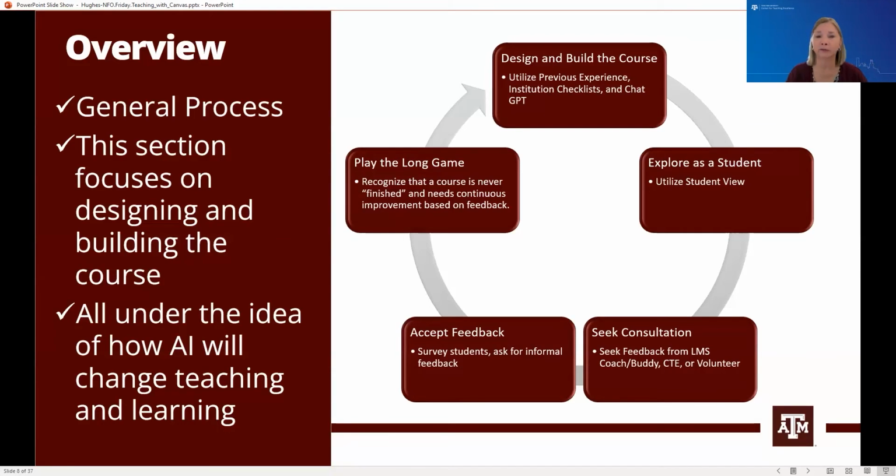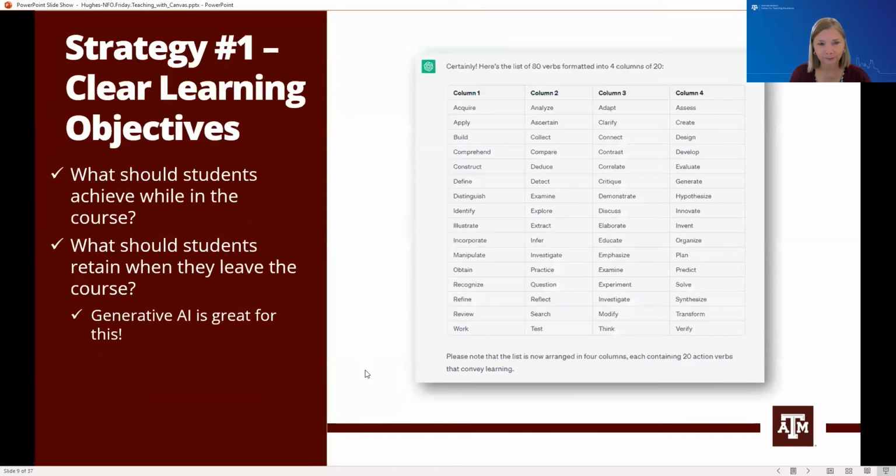And so by the end of the semester, I've got a list of things that I want to tweak or maybe even completely redo. Sometimes you can make those little changes during a semester, but if it's a major change, like I made a major change to one of the projects that I'm doing with my students, I'm not going to make that change during the semester, but I do want to document the changes that I want to make. And then at the end of that semester, I will have that list ready to go. And I won't have to worry about forgetting something that I thought of early in the semester because I've documented as I went along. We'll talk more about that in a few minutes on an efficient way to do that.